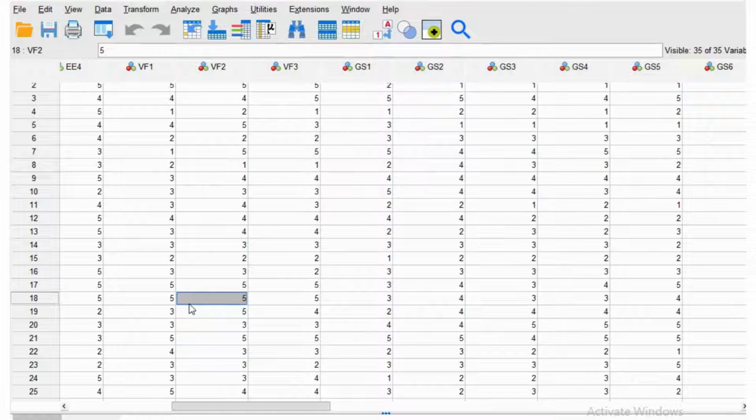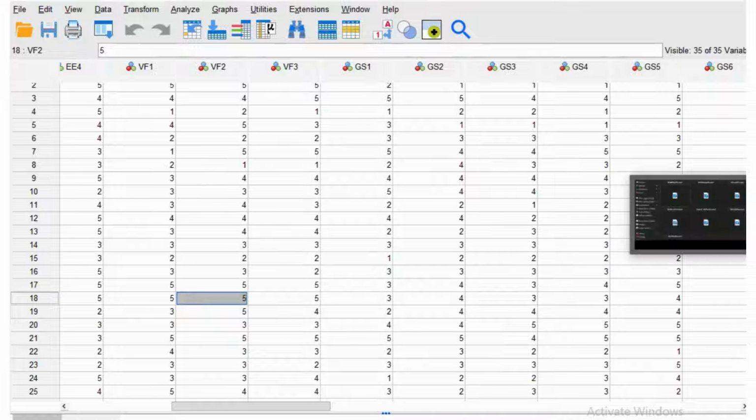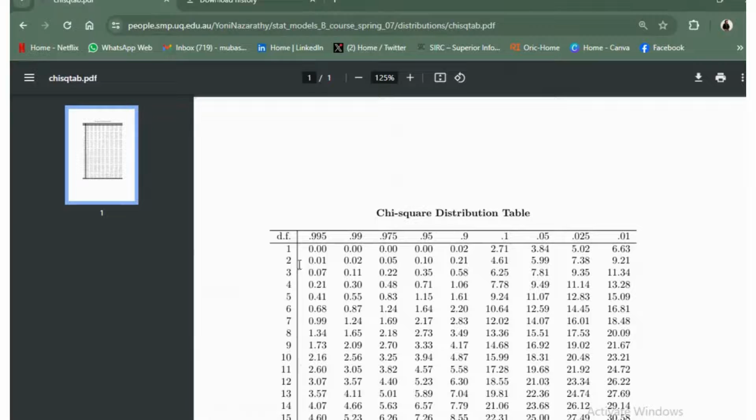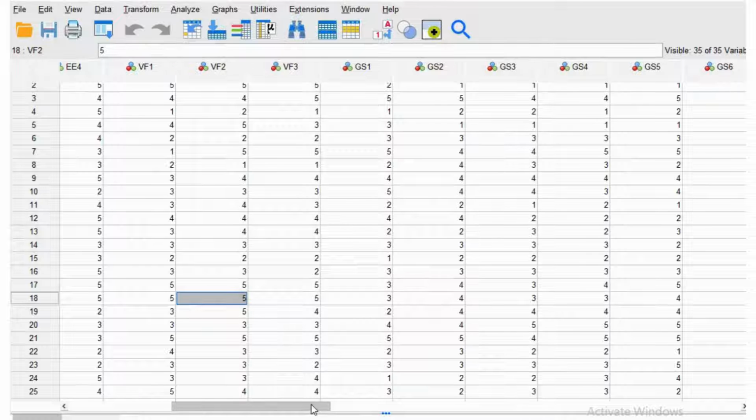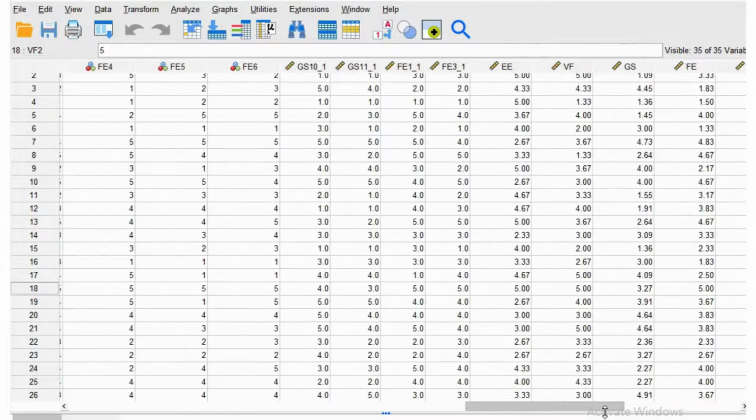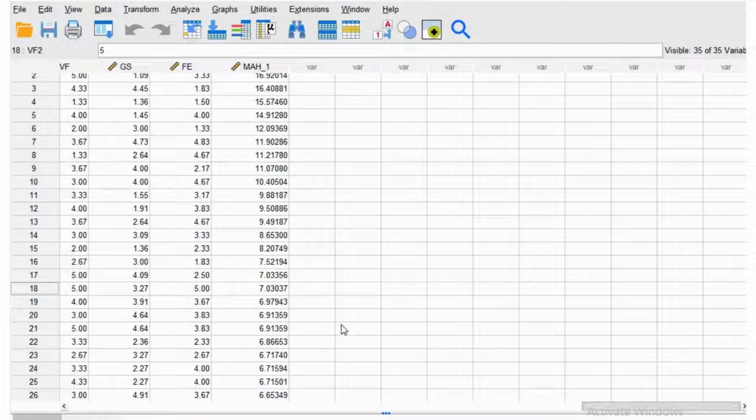How can we find that the values are considered to be outliers? I have a chi-square distribution table. The significance level in social sciences is 0.05. Degree of freedom is the total number of IVs I have. So 7.81 is the significant value, and the values which are greater than this value are considered to be the outliers.